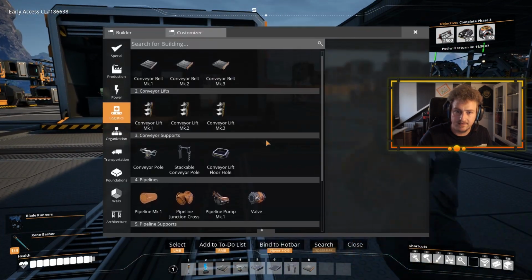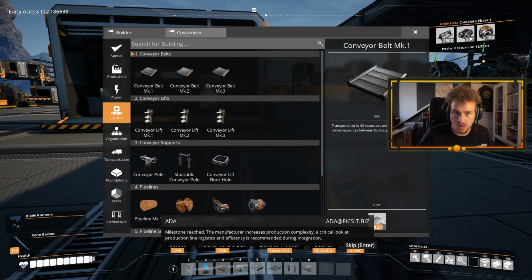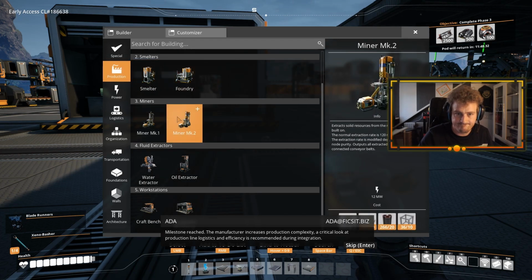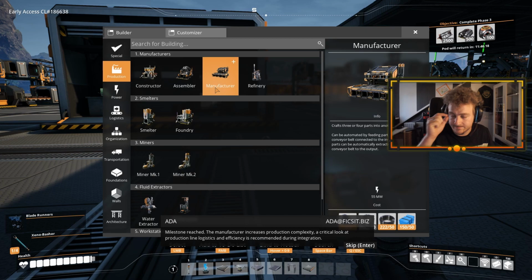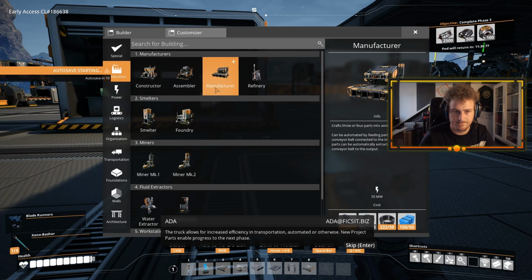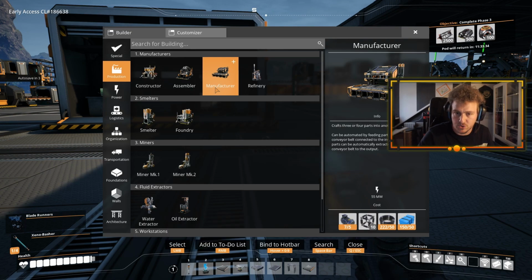And with that. Milestone reached. The manufacturer increases production complexity. A critical look at production line logistics and efficiency is recommended during integration. The truck allows for increased efficiency in transportation, yes. Automated or otherwise. New project parts enable progress to the next phase. Sure. Anyway, manufacturer. It needs reinforced.